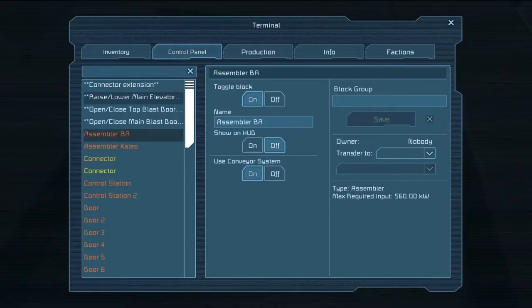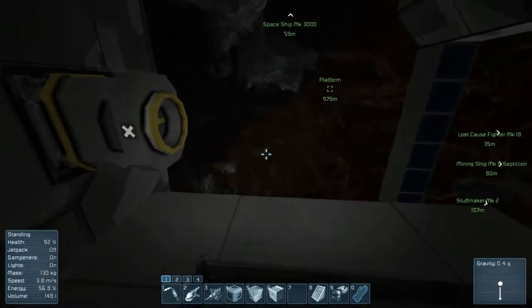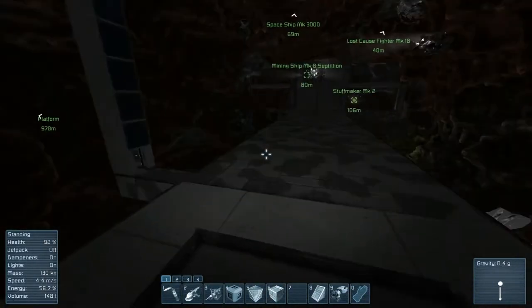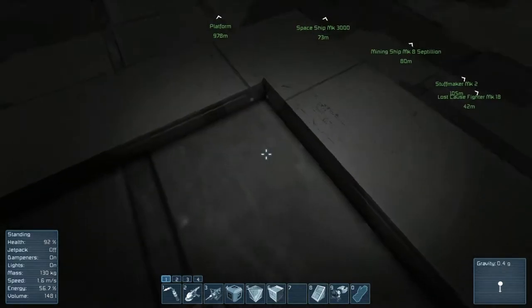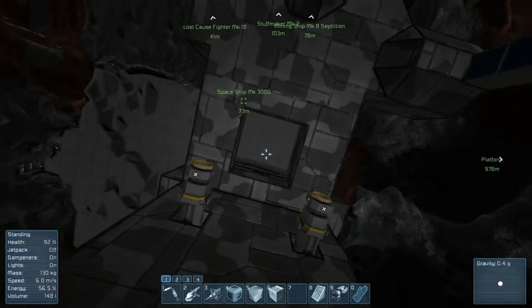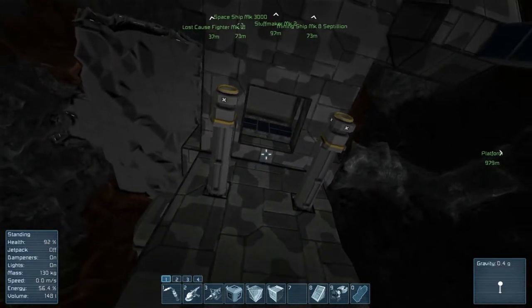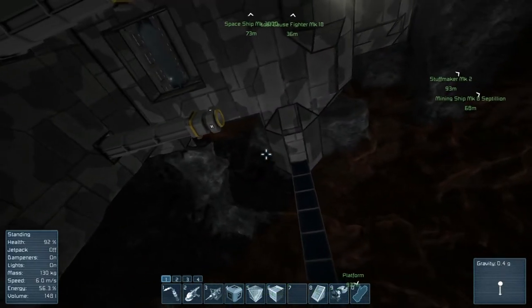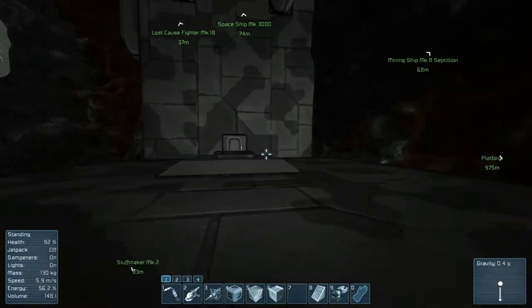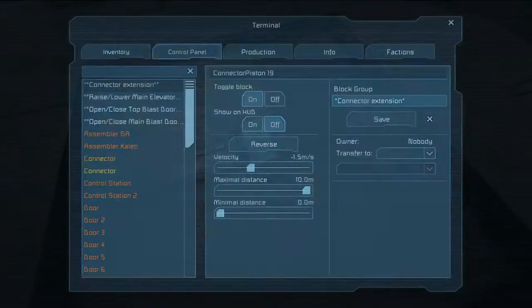So we may have a lift elevator kind of thing. For some reason, the minimal distance always messes up. Really annoyed. But we have an elevator lift kind of thing. Yay! And what we also have is connectors that can extend. I am not quite sure if I'm going to keep it this way because it's kind of weirdly placed. So let's retract them. Retracting them. Oh yeah.